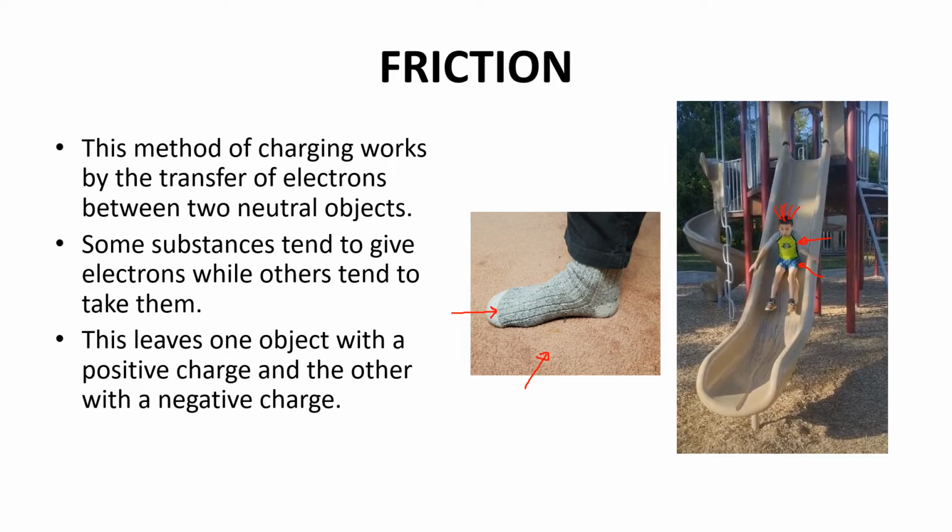The key thing here is that the substances have to be different from each other. You can't have wool socks on a wool carpet or plastic clothes on a plastic slide, the same type of plastic anyway. They have to be different enough so that electrons can be transferred from one place to another. If electrons get transferred from the carpet into the sock, the carpet is going to be left with a positive charge because it loses electrons, and the sock is going to end up with a negative charge because it gains them. So there's a transfer due to the friction that occurs.